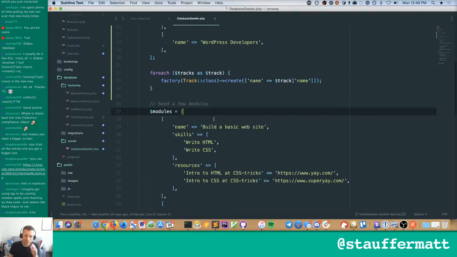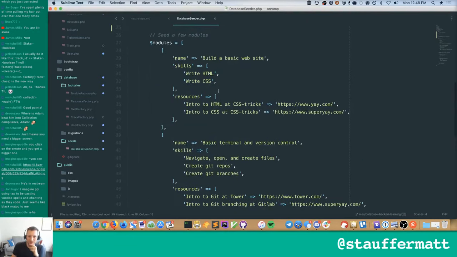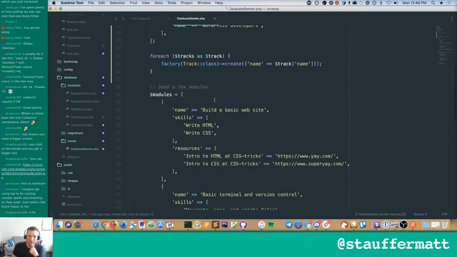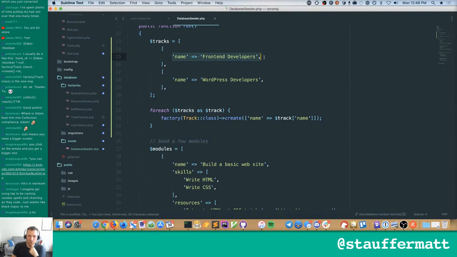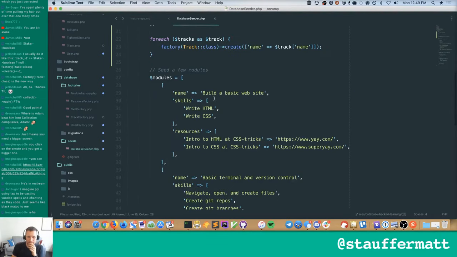Okay, cool. So what I'm trying to figure out is how do I actually want this to be laid out? I would like a track that has 2 modules and a different track that has 2 modules. I only have 2 modules, that's the problem. Some of them are shared and some of them are not shared, but I would need to build out more modules for that. So I think right now I'm just going to put every module. No, we're going to put module 1 in track 1, module 2 in track 2. I think.